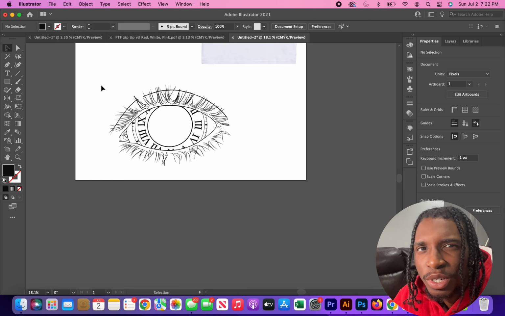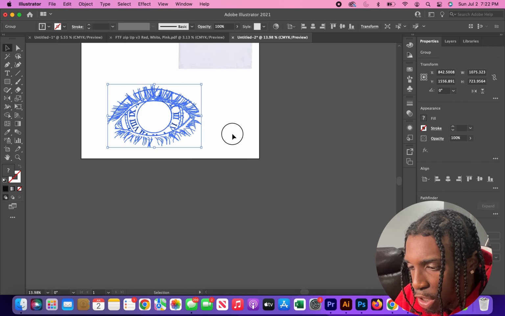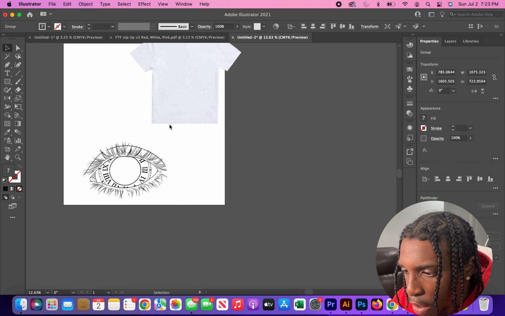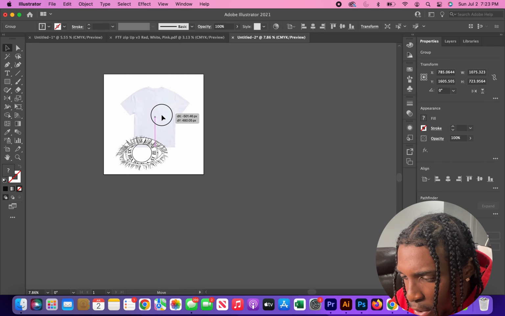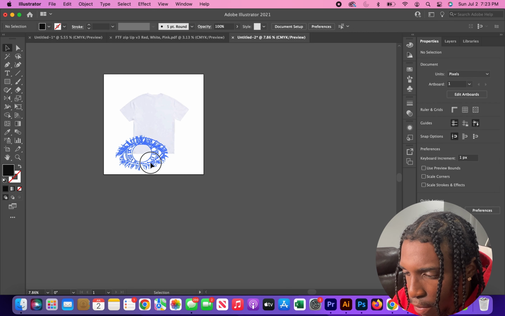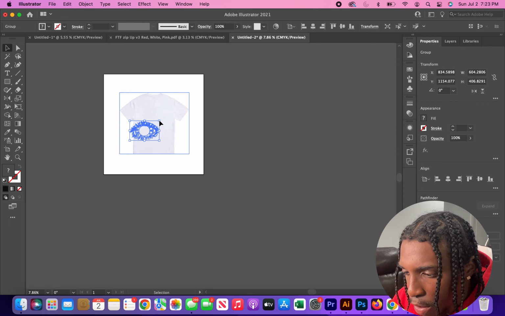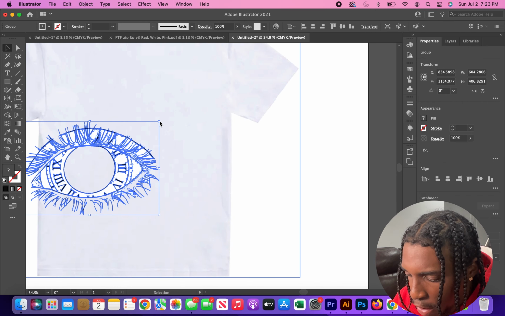Ain't it crazy how shortcuts work? Basically, Command G, now everything is together. Anytime I move it, it's all at once. Alright, you place this image back, put this, make it smaller.